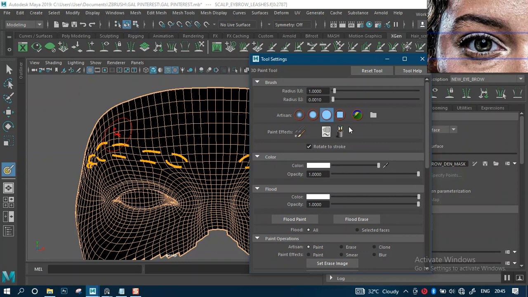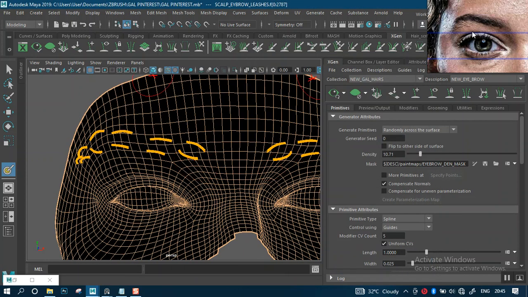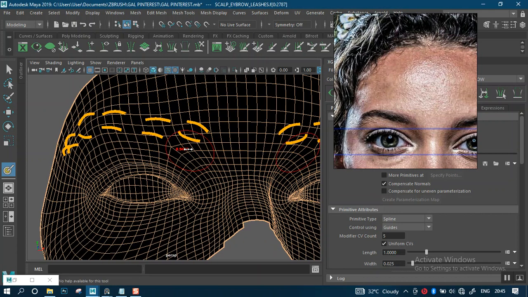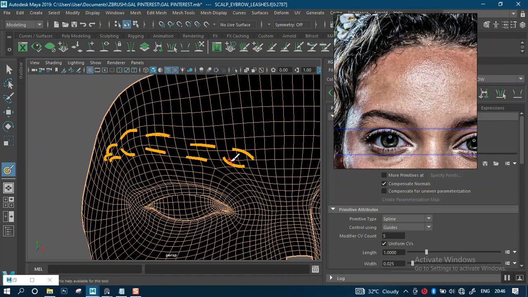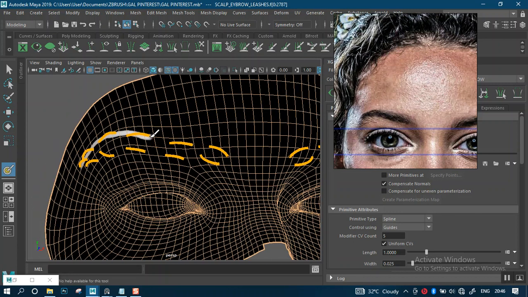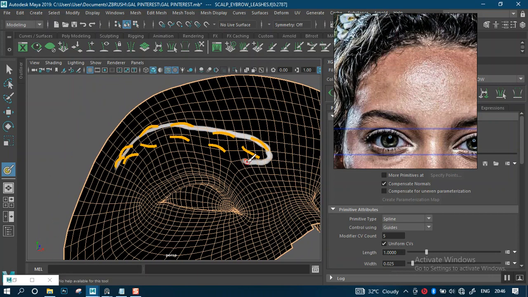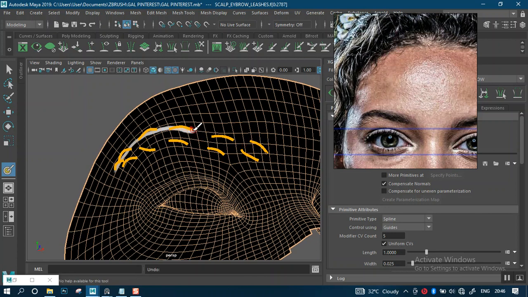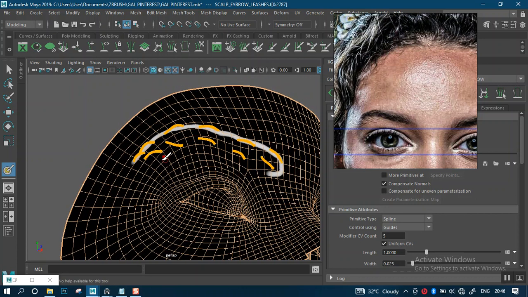Okay, this is good. So I minimize this. Let me drag this out like so. So I'll take down the brush size like so. I'll start with something really small. So with this smaller brush size, I'm going to carve out where I want the hairs to grow from. Just the outer border of it, something like this. And just carving out something for the outer border. And draw this out again. So this is for the outer border. Carve out something like so.